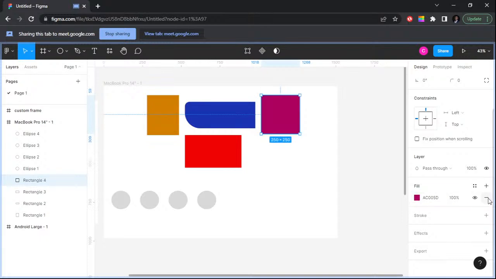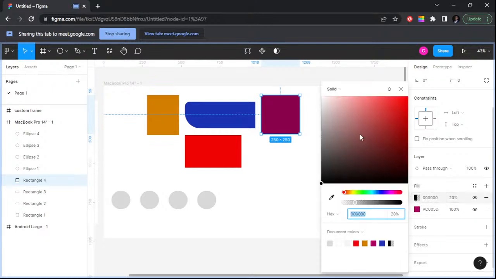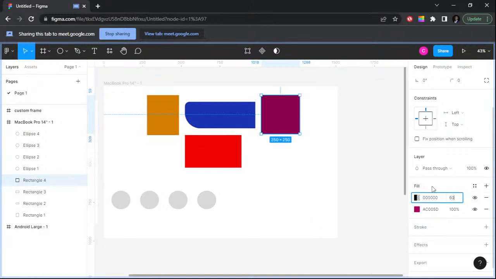Now, I've shown you what this minus sign does. What does this plus sign do? If you click on this plus sign now, it's going to add a color here. You can see it's adding a color on top of this. Did you see what happened? So that color now happens to be darker. Maybe I can make it darker. And maybe this color now I can even increase the opacity. As you're increasing the opacity, it affects the tone of this particular color underneath.